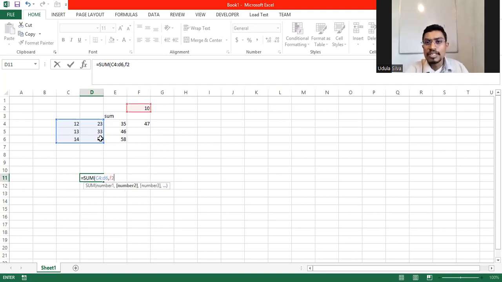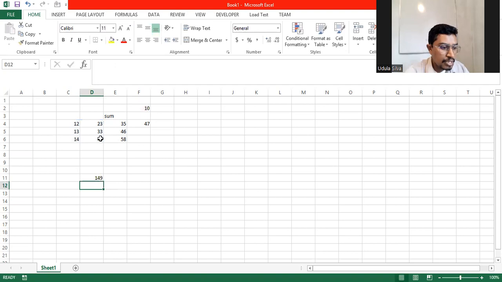See, you can give the range and the individual cells also in the same function or formula. The function is given as a formula. Put the brackets, press enter, and you get the value. Understood? You saw the range C4 to D6, and with that F2's value also.